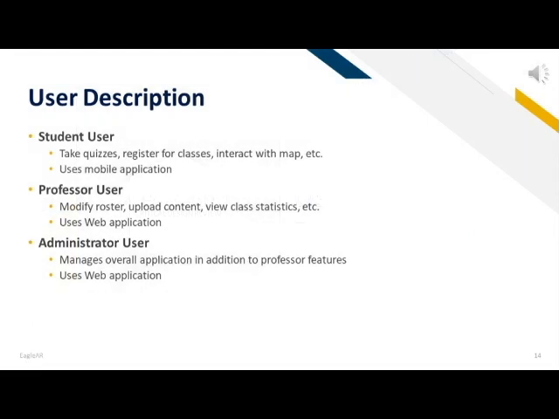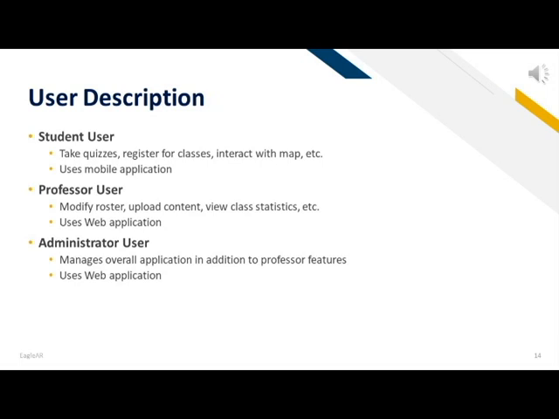EagleAR features three distinct user profiles: the student user, the professor user, and the administrator user. The most essential of the three is the student user, considering it is the only one which is part of the MVP. Students are students enrolled in the Chinese language courses at Embry-Riddle Aeronautical University, and each of their abilities will be elaborated on in later slides, but just to name a few for now, some of their abilities include registering for classes, taking quizzes for those classes, and interacting with the gameplay map, and they perform their abilities with the use of the mobile application.